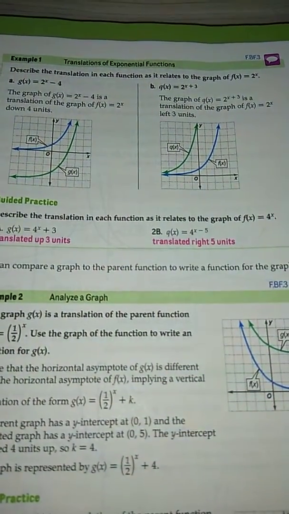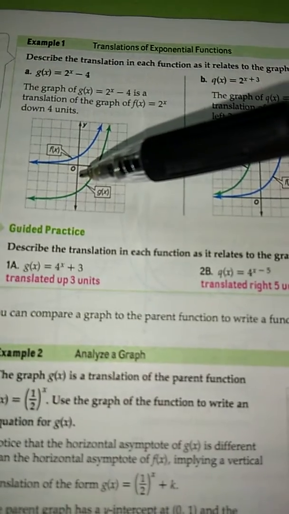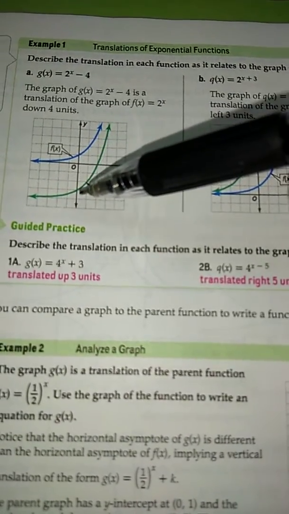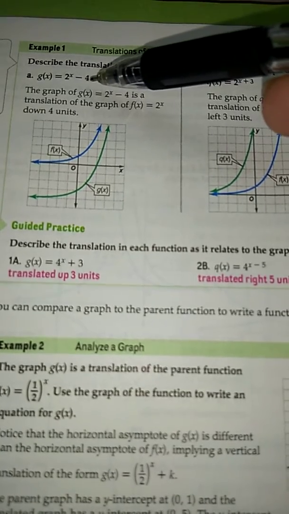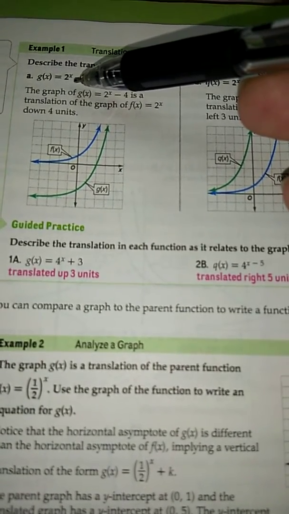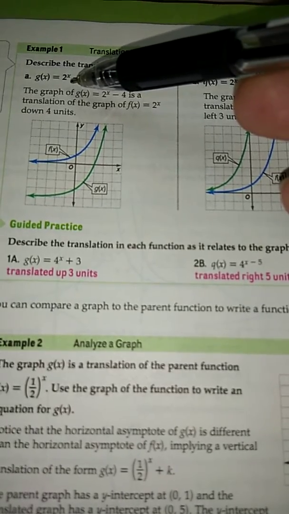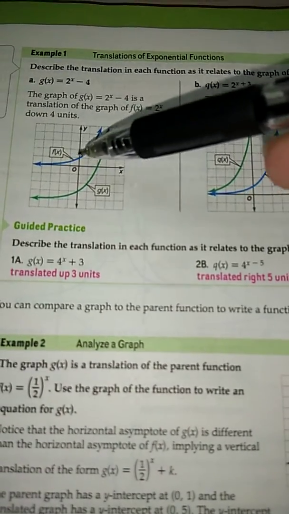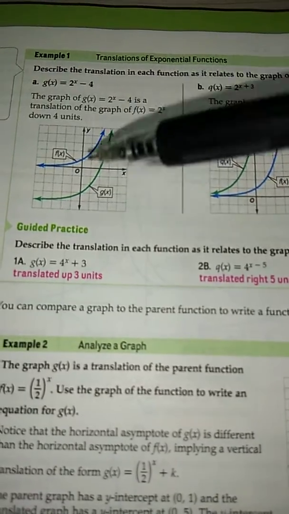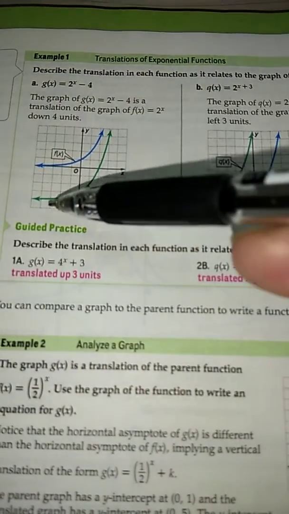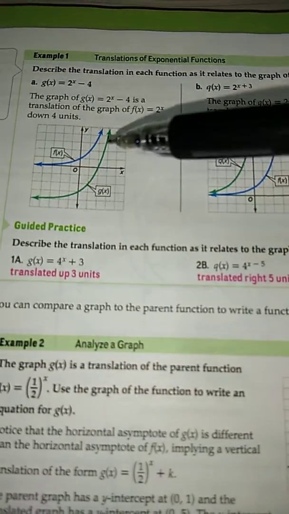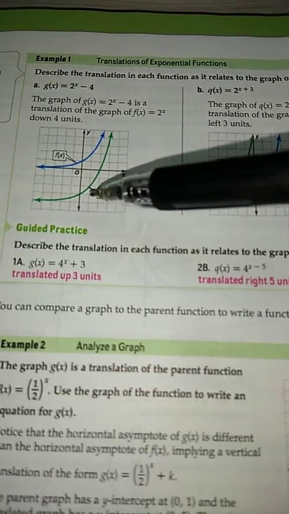Okay. Here's another one. This is the translation of exponential functions. These are examples. So this, again, the blue line is where you start, and then this one moves down. Let's count. 1, 2, 3, 4. So it moved down 4 spaces, and that's where you have the minus 4. So the original graph is 2 raised to the x power. And then when you subtract 4, you just move this graph down 4 places. The shape of the graph doesn't change. It just gets translated down 4 units.